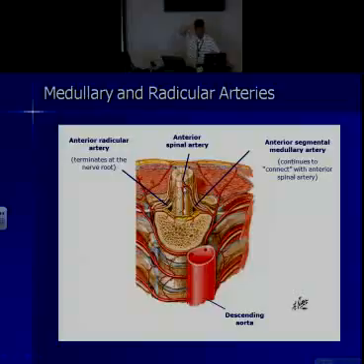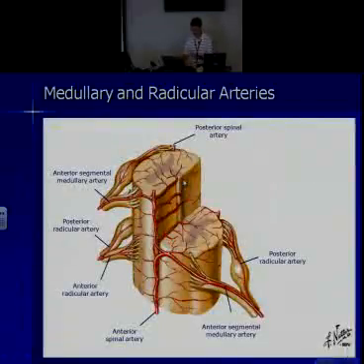So even if you squish off the very top of the vertebral arteries, as we talked about, or blow out the very top, the rest of the cord does have other mechanisms of getting blood to it. That was my only intent of these couple of slides, to highlight that concept.